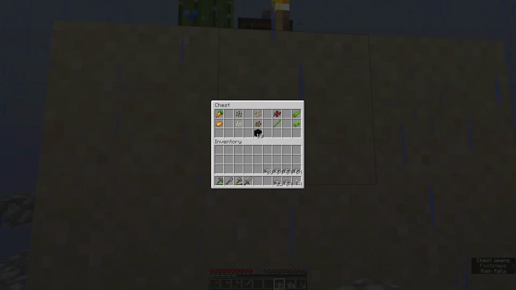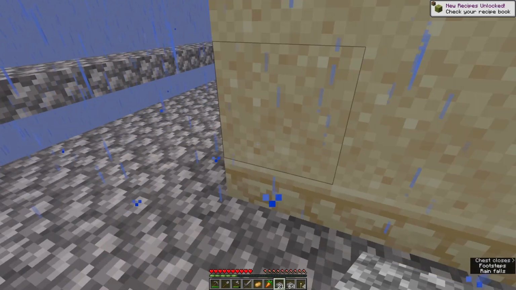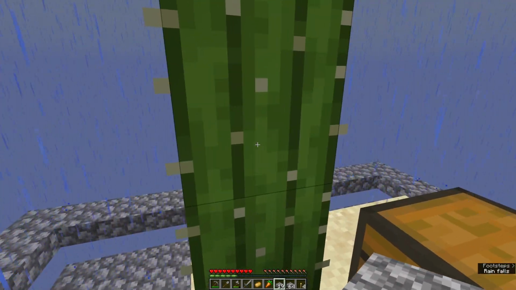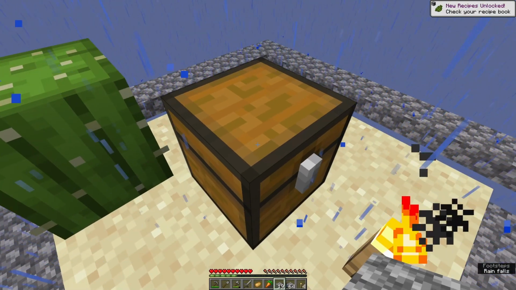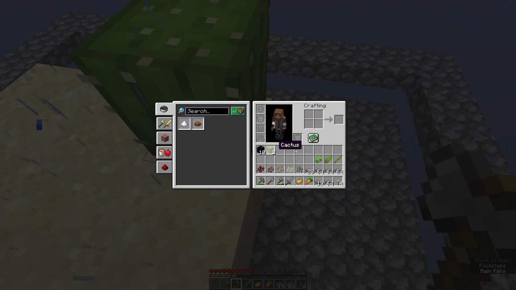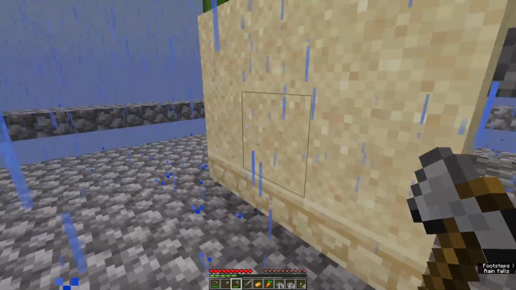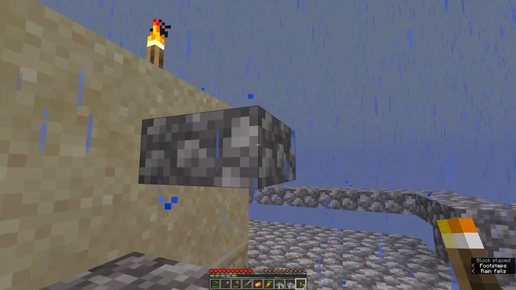Okay, so say, ooh, obsidian, carrot, potato, melons, nice. All the stuff a growing lad needs. I'll take a bit of cactus. Cool. No, just got destroyed. Yeah, I can have it. Oh, there's a bubble light on. Put a light there.